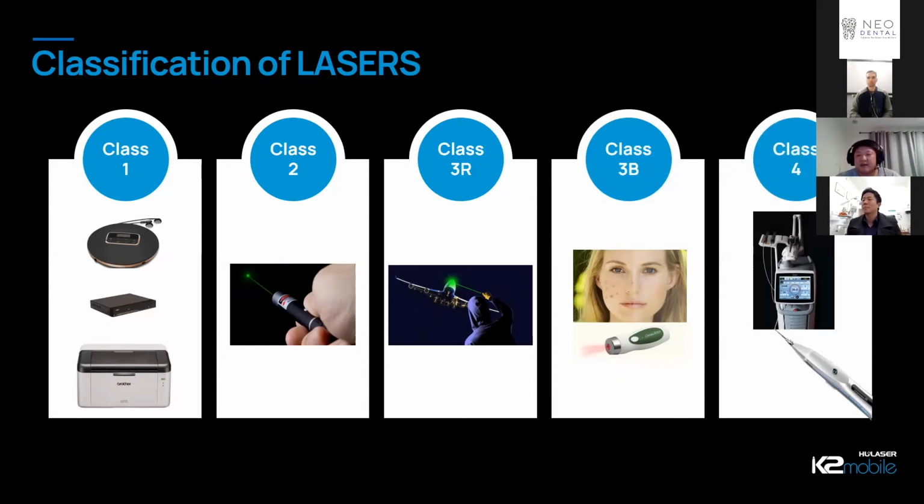They're classified as any device that emits more than 0.5 watts of power, and they can obviously cause damage to the eyes, but also burn materials on contact, including the skin. And it's important to note that the reflected beam of the laser is just as dangerous as the primary beam, and you'll see that in a little while.